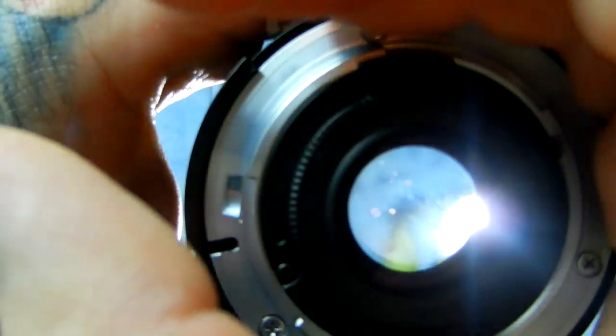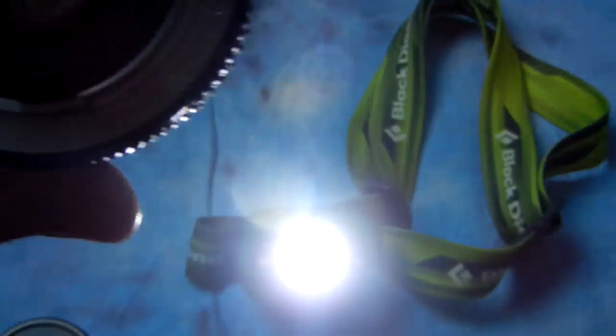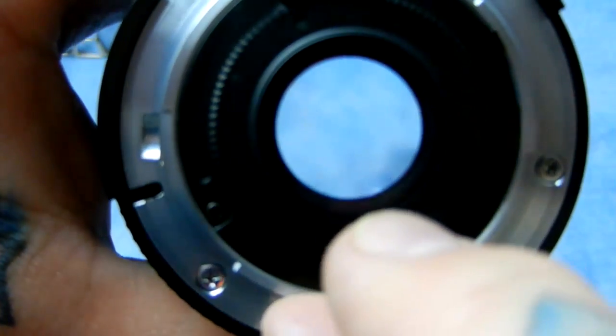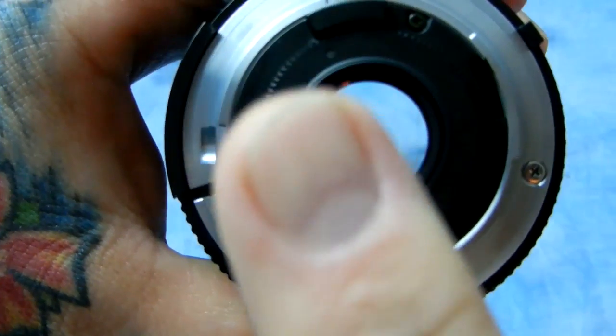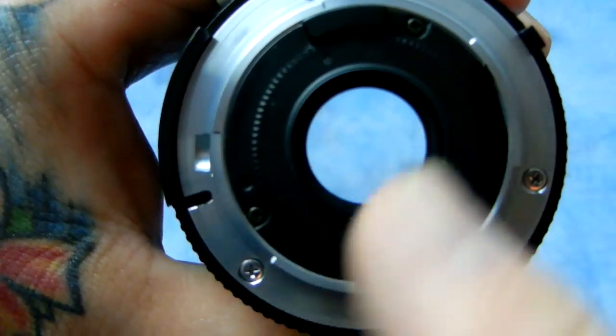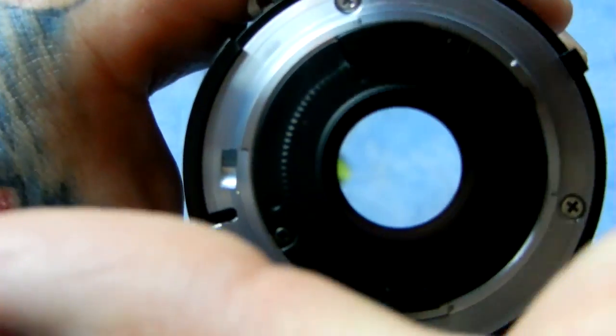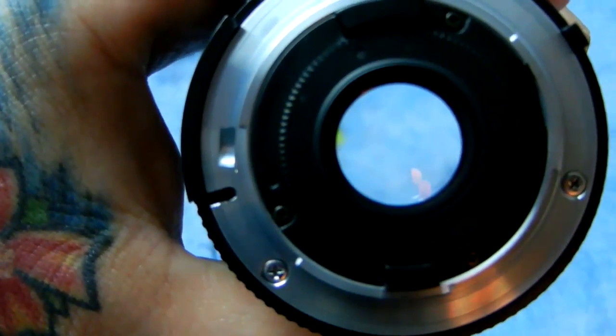What will happen is when you take your shot indoors this would make no difference. See now here it looks perfectly clear right. You still can see the balsam separation but that's because I have a light up here. Light would never be coming into the rear element so it would be on your camera like this. You see how it disappears?